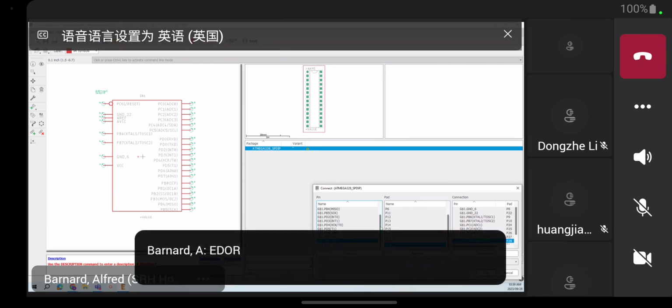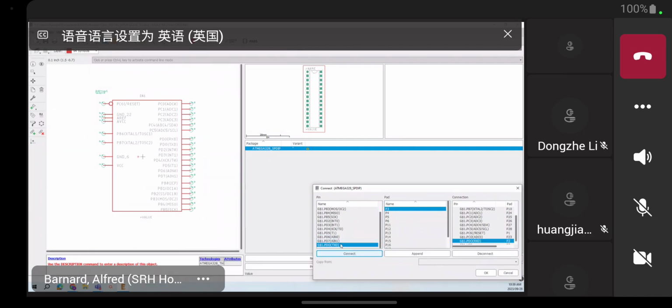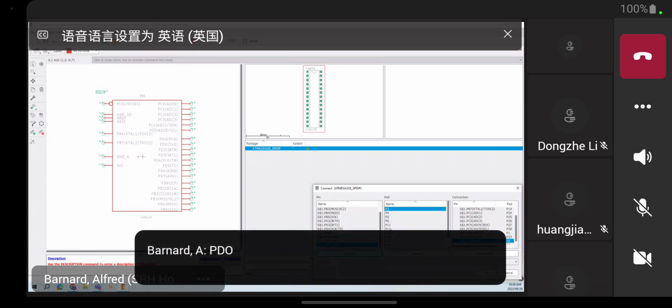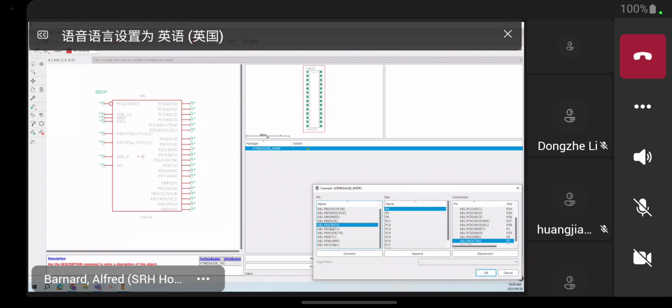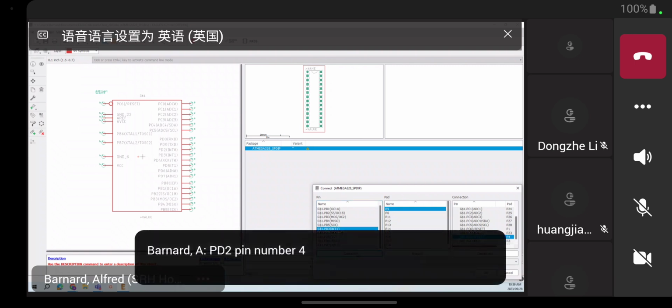PD0 RXD, pin number 2. PD1 TXD, pin number 3. PD2, pin number 4. PD3, pin number 5. PD4, pin number 6.